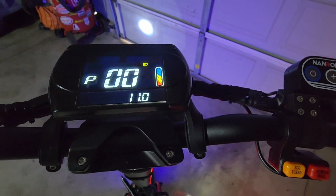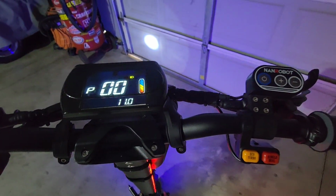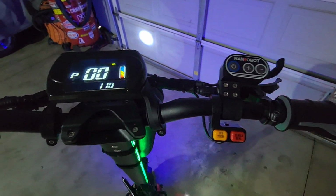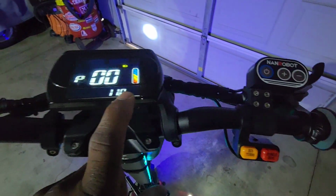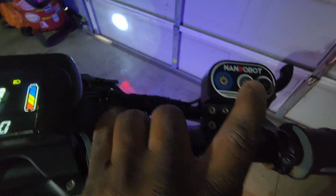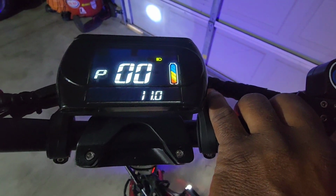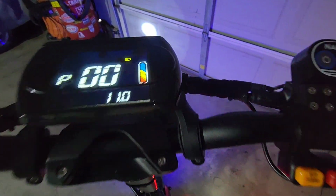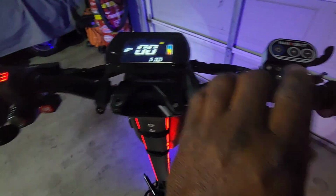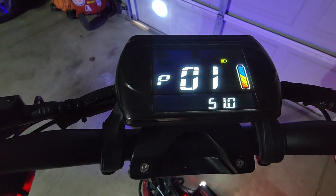That's your P00. Now, this right here is how big your tires are. So my tires on my scooter are 11 inches. So you want this to be 11 inches. To go up and down, you just use the plus and minus. But you want that at 11. Whatever tire size you have, that should be right there. So to go to your next setting, you're going to push the power button. That takes you to your P01 setting.